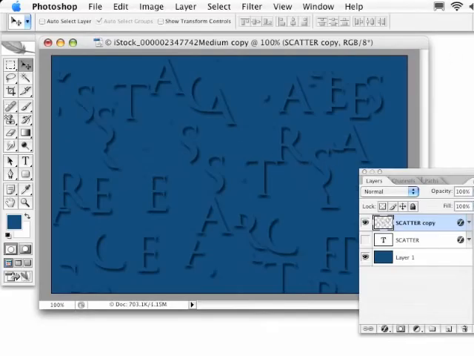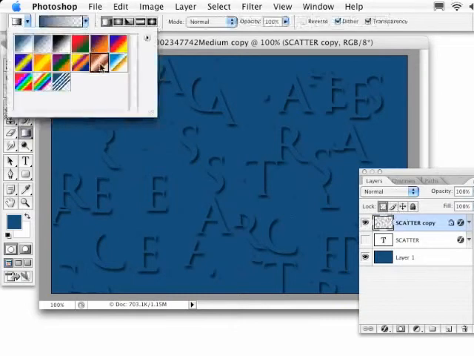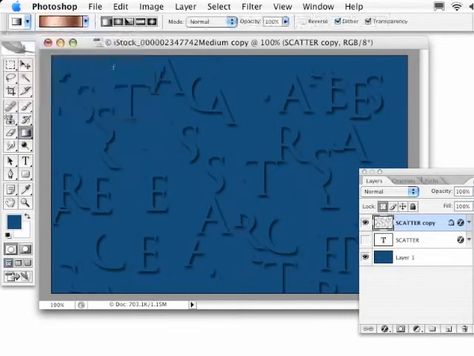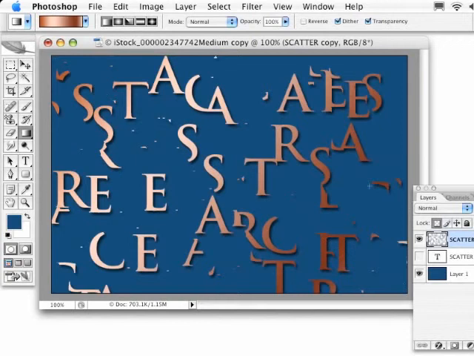And I'm going to go back and go ahead and fill that with white because we filled it with blue for the sake of color. Actually, what I'm going to do is actually fill this with a gradient. So I'm going to lock the transparency of this layer, go get my gradient tool, and I'm actually going to get this one right here because I like the tone of it, just not the color. So I'm going to actually remove the color after I apply it. So with the transparency locked, starting in this top corner, dragging down, there it is, applied the gradient.